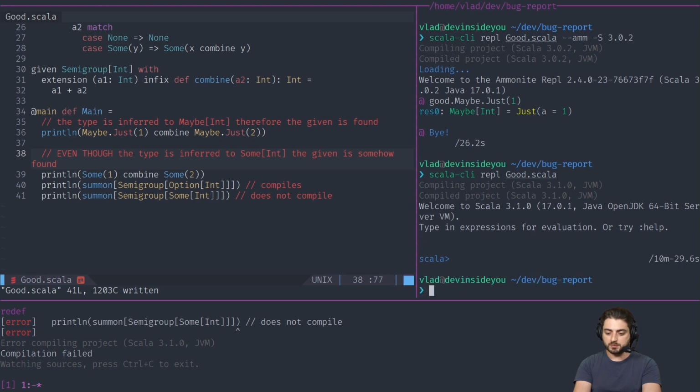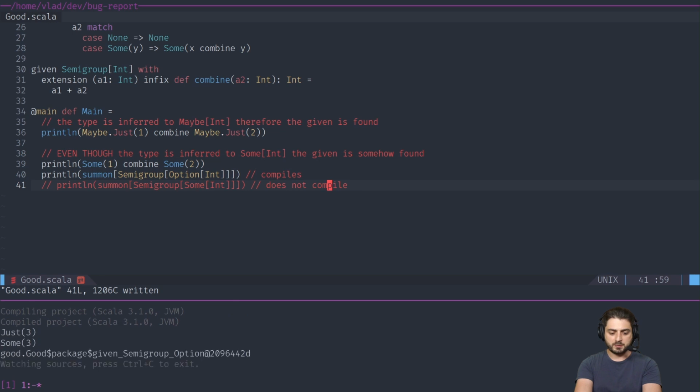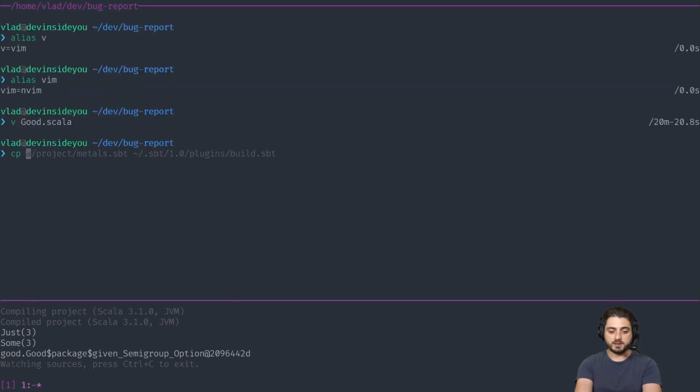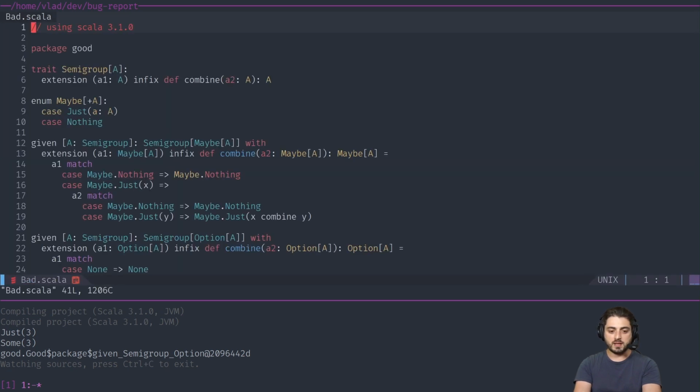Let's actually close the REPL so that we have a little bit more space. All right, so we're actually gonna exit Vim, right? Because we're kind of okay. So it says compilation failed. So let's actually do this, okay? Because I wanna have it running. Okay, cool. So let's actually close this, and we're gonna copy good into bad.scala like this, and we're actually going to open both good and bad inside of them. Okay, so we have good and we have bad.